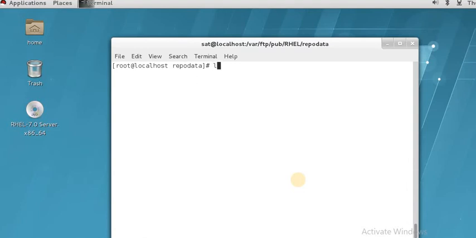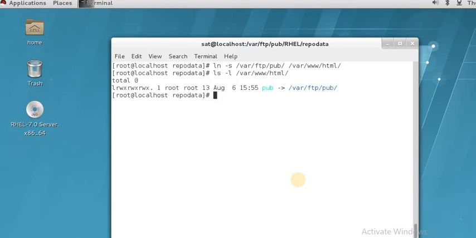You have to create a symlink file, so that all the OS package files be added into the HTML, so that we can access them using the web page. You see the symlink file is created.